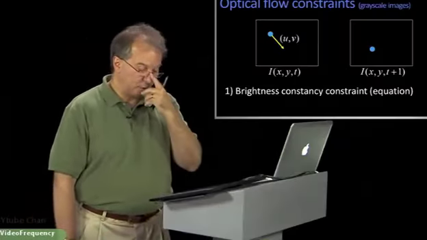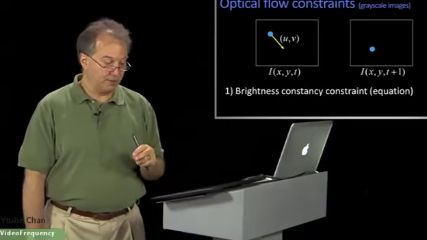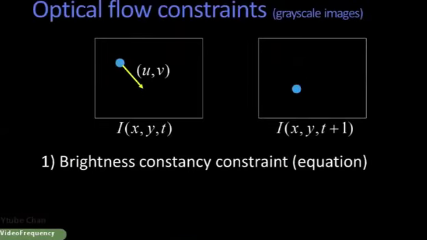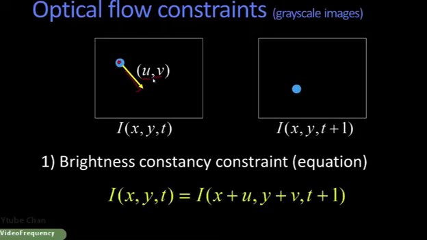So let's look at these equations a little more carefully. So the brightness constancy equation. What we're going to do is assume we know that some pixel is moving an amount (u, v). u is the amount in x, v is the amount in y, when we get to t plus 1. Okay? The brightness constancy constraint equation can be written like this. I(x, y, t), that is the image at time t at location (x, y), brightness if it's grayscale, color if it's color, is going to be the same at t plus 1 at location (x plus u, y plus v), where u and v are the amount the point has moved in the x direction and the y direction respectively.